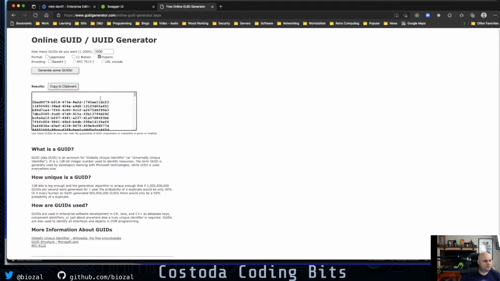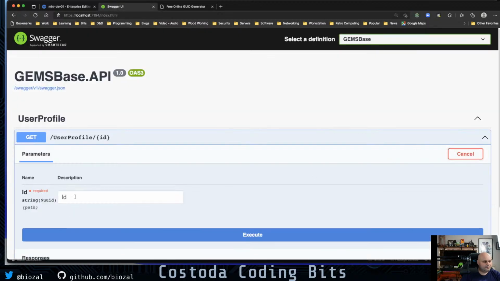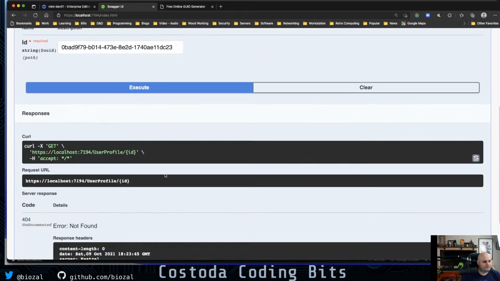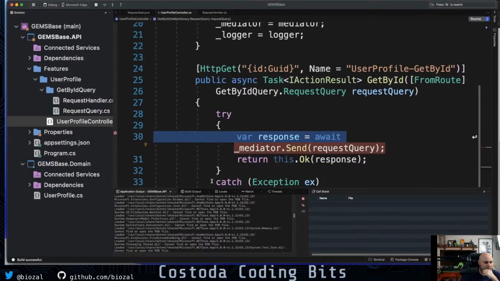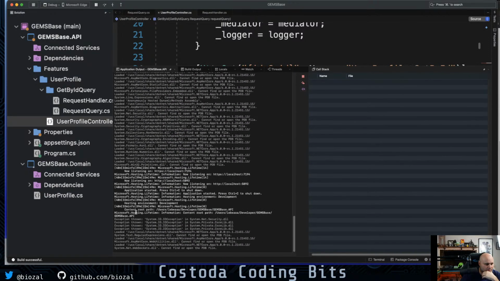Let's just try this one more time by refreshing to see whether Swagger UI should be generating based on the controller, so it should know of the new API. We're still getting it, and the weird thing is my breakpoint's not firing. Let's look here and see if we can see the output to see what we have going on. We're saying here, we're listening. We are throwing an exception here.